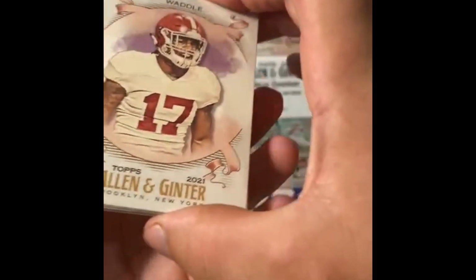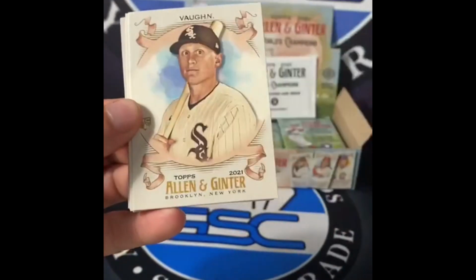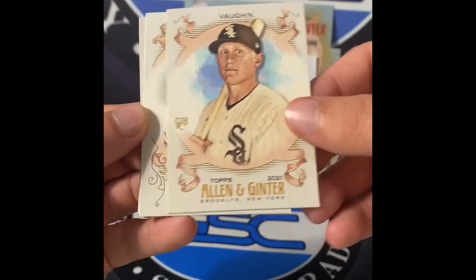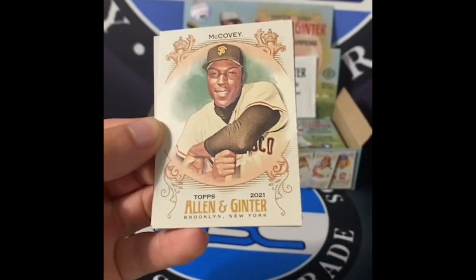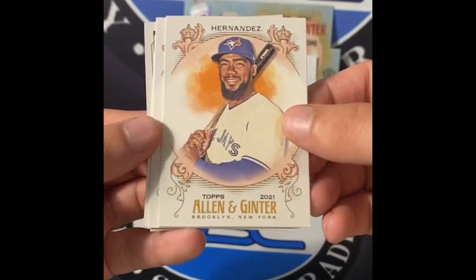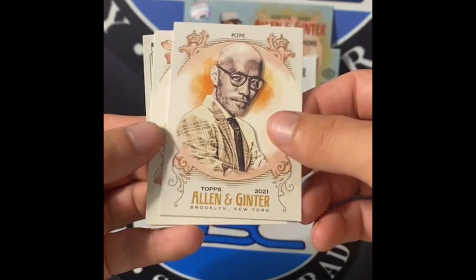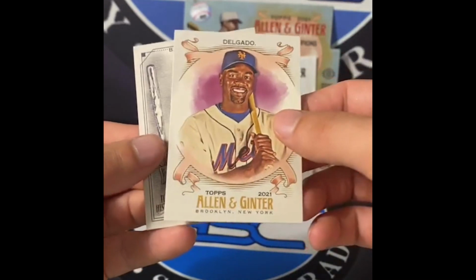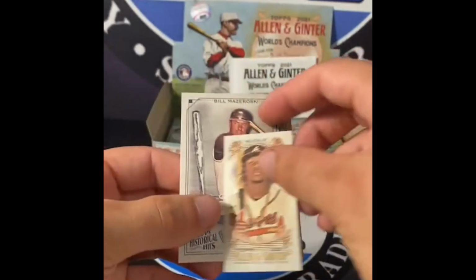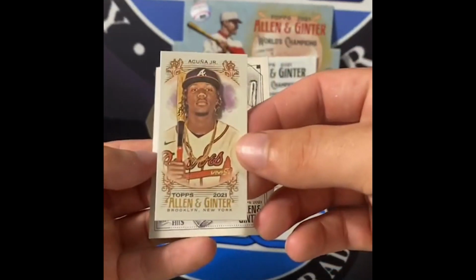All right, let's see. Waddle. Andrew Vaughn, rookie. McCovey. Hernandez. Kim. Delgado. Acuna Jr. Mini. Cast from Supernatural.